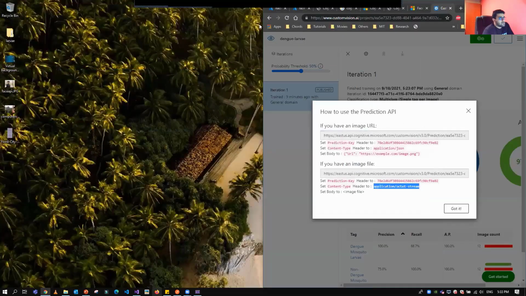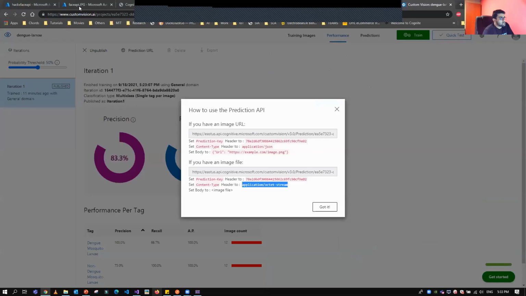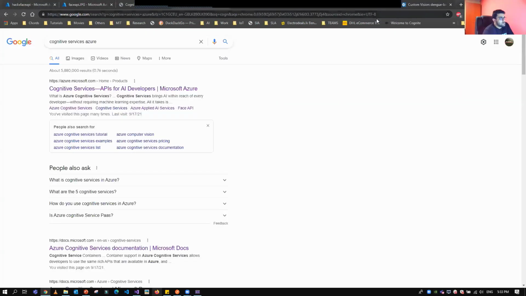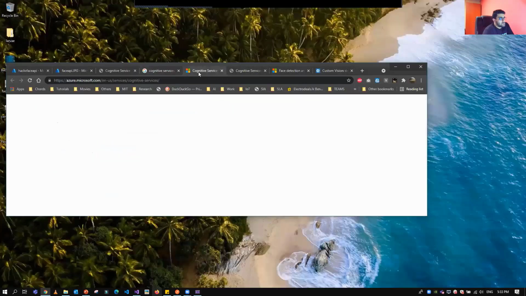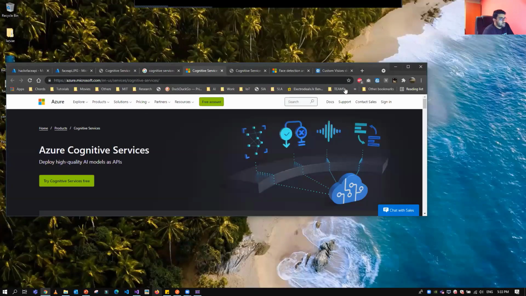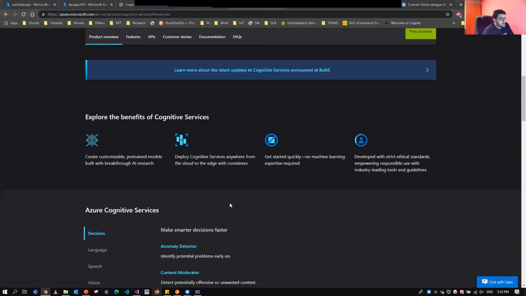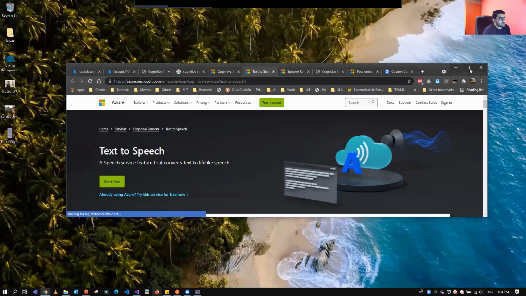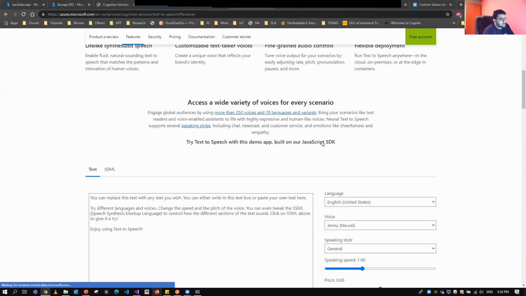So that's about Custom Vision. Those three are the main things I have. I thought I should explain to you guys, because then you have text to speech, speech to text, speech translator, speech recognizer.